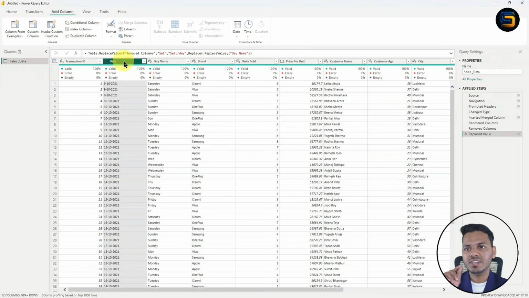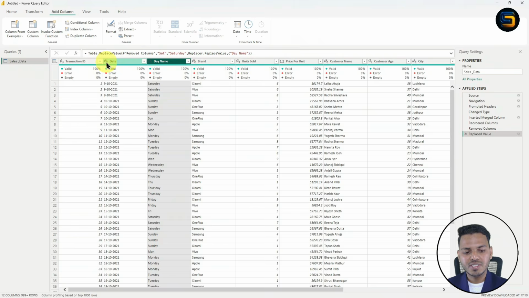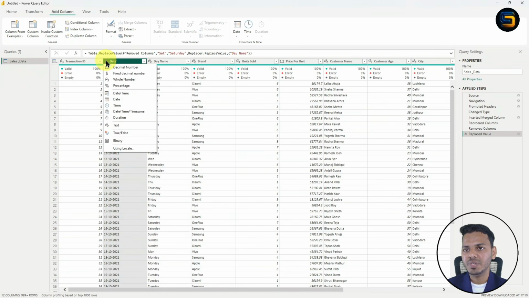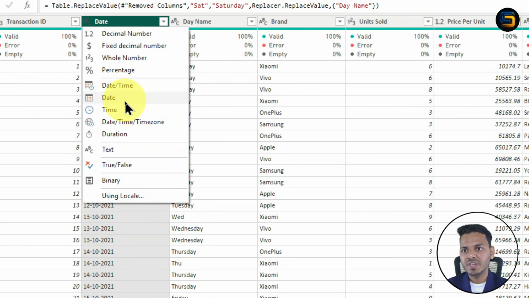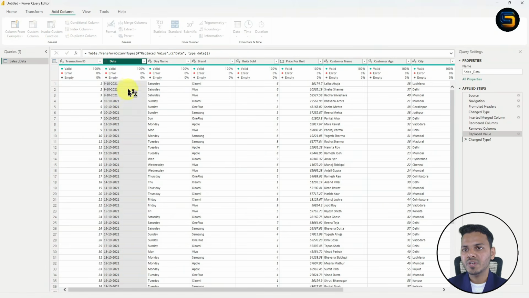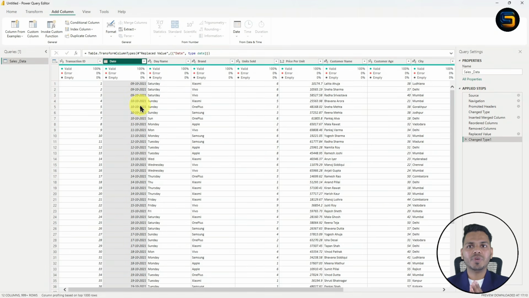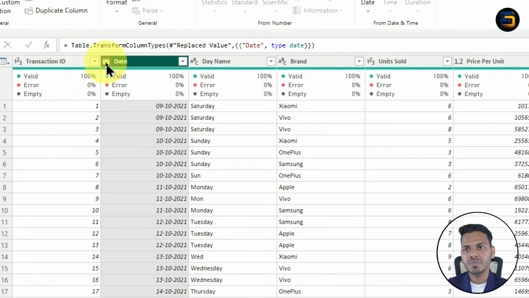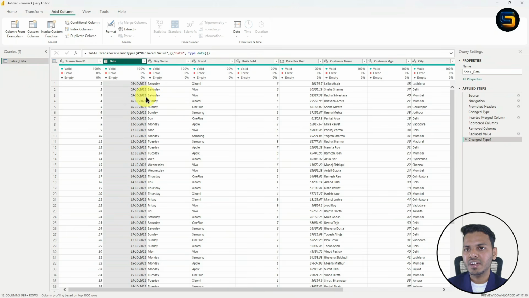But if I select the date column, first of all, let me show you, look here. Here you can see this is the date column, right? But the data type is text data type. So what you can do is click on this ABC. When you click here, we need to change the text data type to date data type. Just click on date. Now we will get the proper date column, and you can see the date column icon is available, right? So in this way we can convert it.